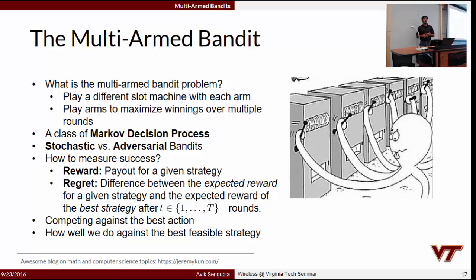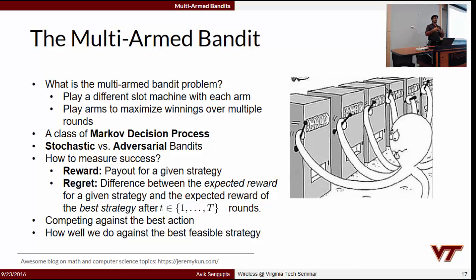So in the stochastic bandit problem, what we assume is that suppose we are playing the slot machines. We pull a slot arm and we observe a reward, or we get some money back from the slot machine. These rewards, we will assume that they are IID across time. There's an underlying distribution that is guiding how these rewards are generated, but they're IID across time and the machines. So this is the stochastic setting.